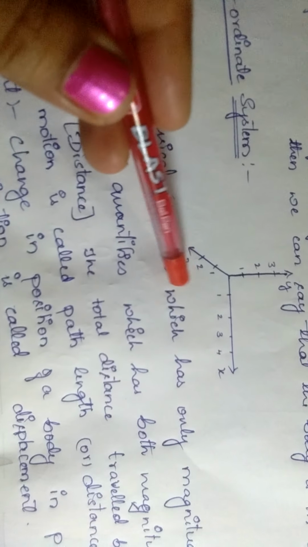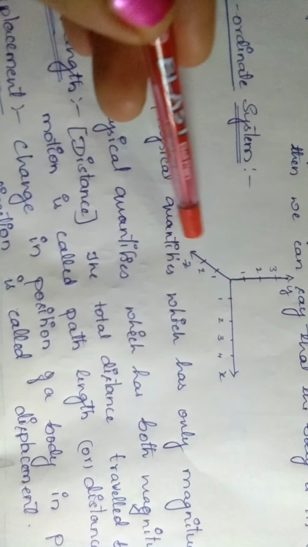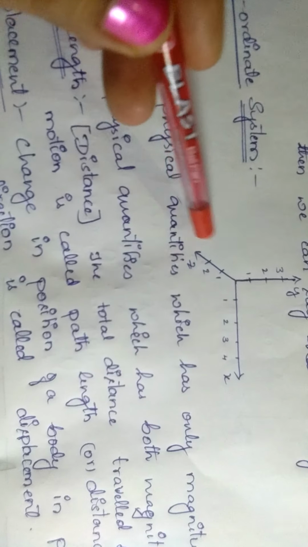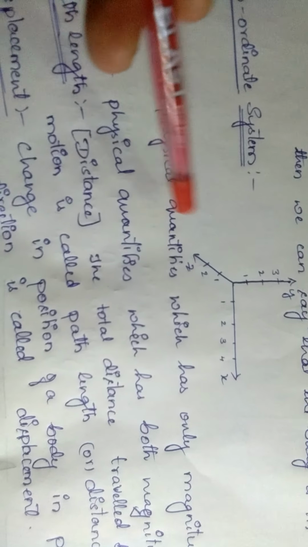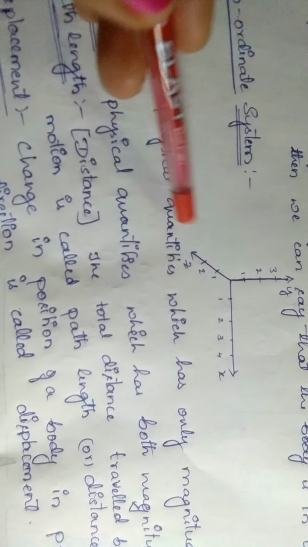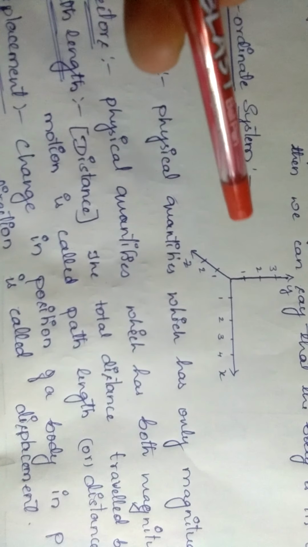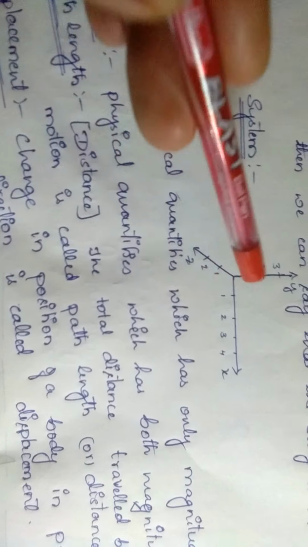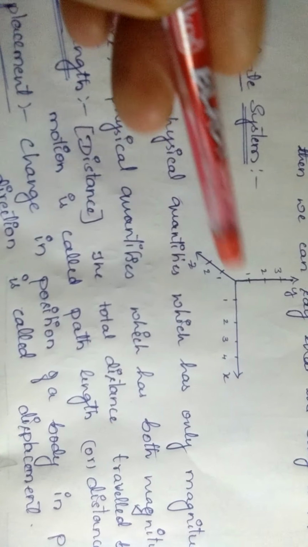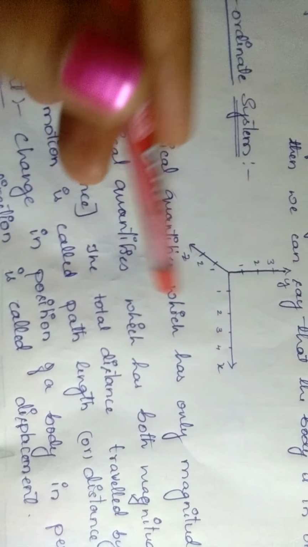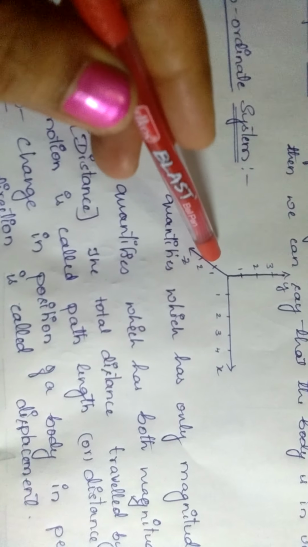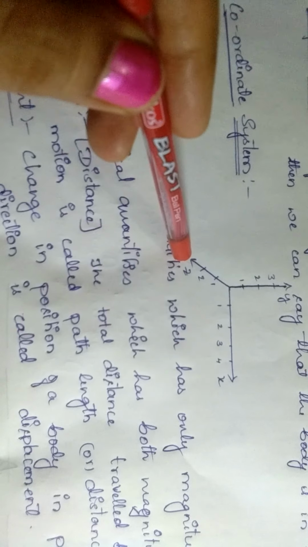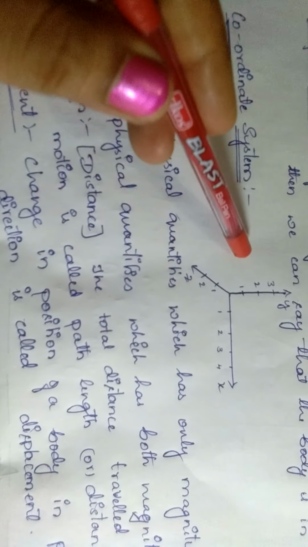The coordinates x, y, z of an object describe the position of the object with respect to the coordinate system. To measure time, we have to fix a clock in the coordinate system. The coordinate system along with the clock constitutes a frame of reference. When we consider time in this coordinate system, that is the frame of reference.